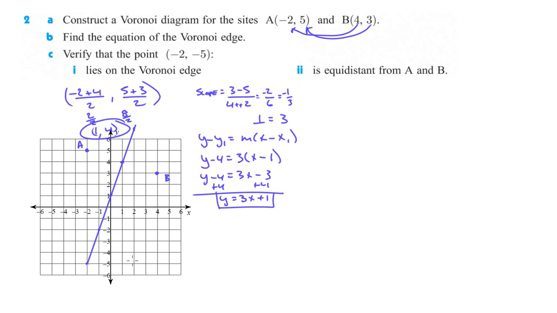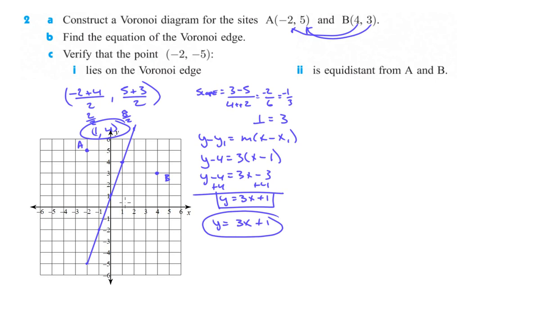So we can do it that way. We can also look here and say, oh, look, the y-intercept's at 1. So it's going to be plus 1. And then we knew that the slope was up 3 over 1. So the equation is y equals 3x plus 1. You could do it that way, too, without even having to plug it in, since you already have the graph.